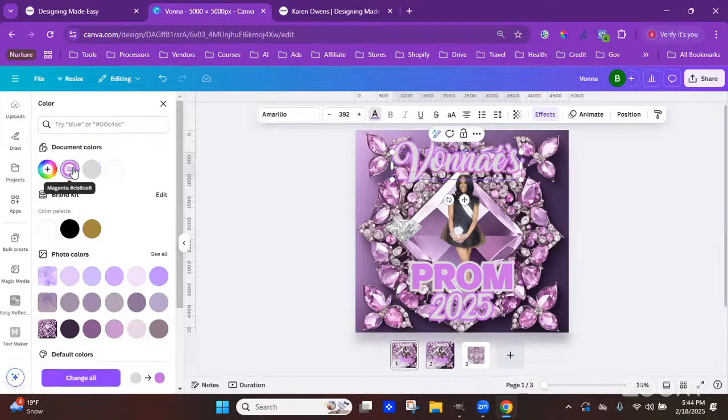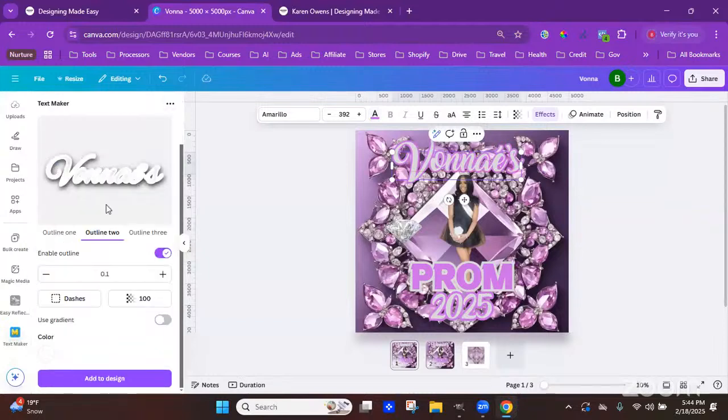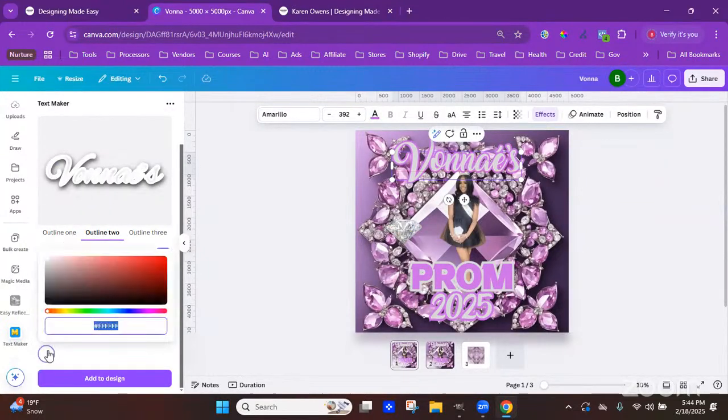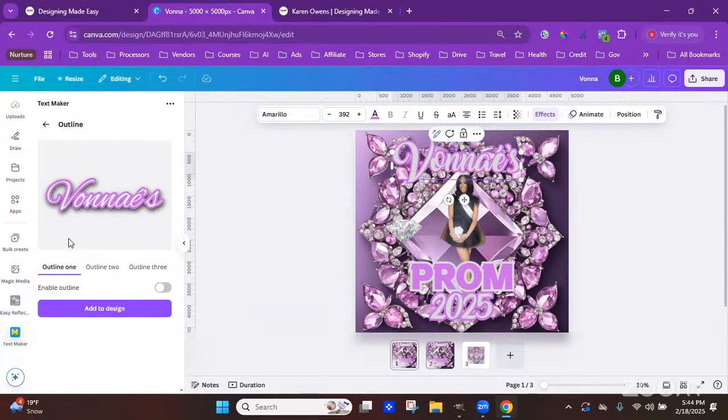I'm gonna click here. So I went all the way back to the original text that we started with. Here's that 6-digit code. So I'm gonna copy it, go back to my Text Maker. Now I can change this color by typing in that. Ooh. So you can change the colors of each of the outlines.